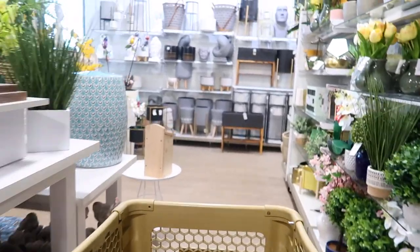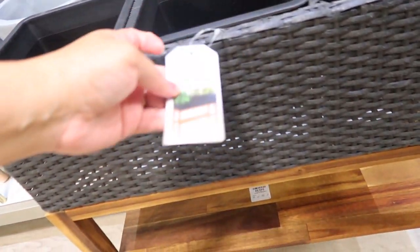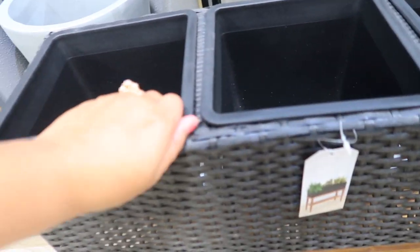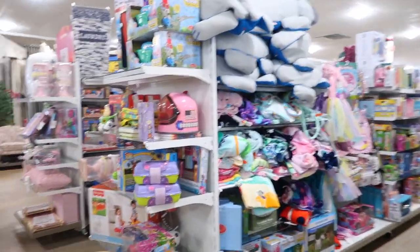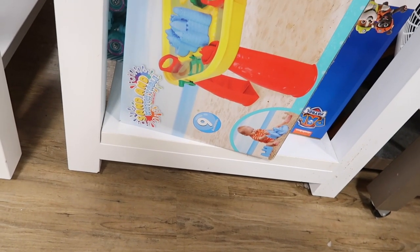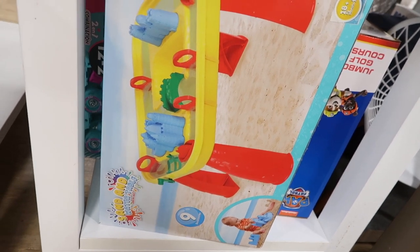By the way, I can already tell you there's way fewer people in here and it just doesn't feel as chaotic. Praise be. Kind of love that. It's $50. You can take them out. I really like that. I will say, I think Home Goods is one of the best places to get kids' toys. I feel like they have different stuff than TJ Maxx does. That's a little water table. How much is that? $25.